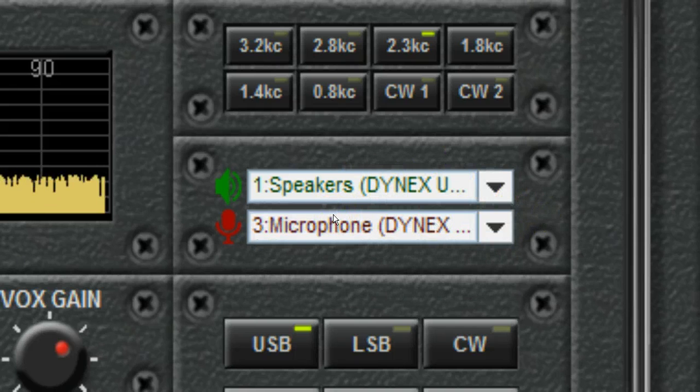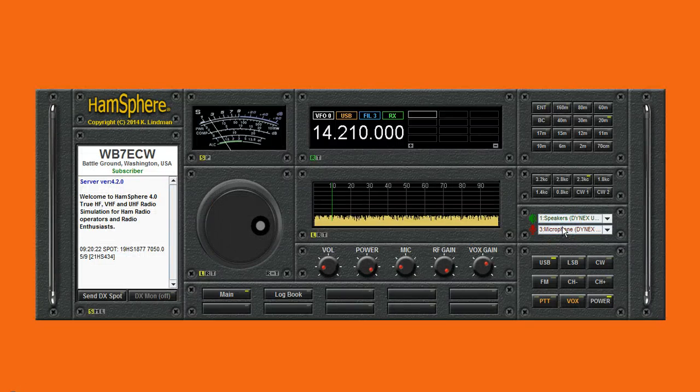It's been a long time since you set yours up on 3.0, you may not even remember that you did that. But you do want to set these to the speaker and microphone that you normally use for HamSphere. A lot of people use a headset for better sound quality, so just set it right. Some of this other stuff will be familiar to you. The tuning knob is the same as 3.0. The ability to click on the band scope to tune is the same as 3.0. The frequency display, the S meter.